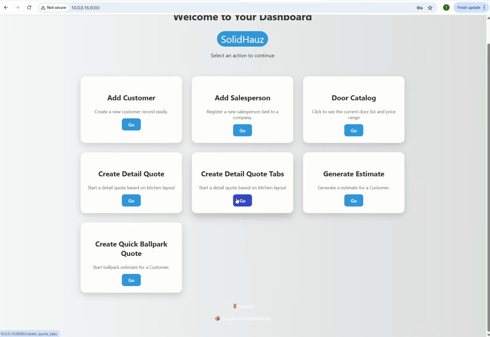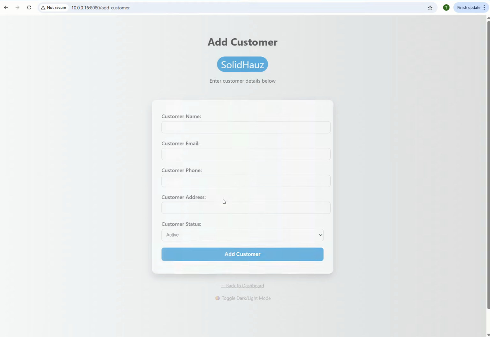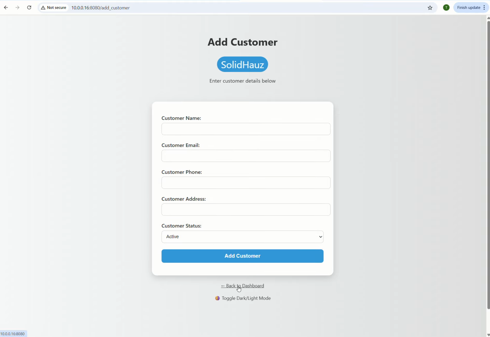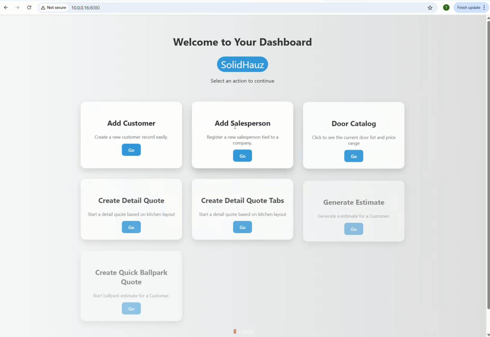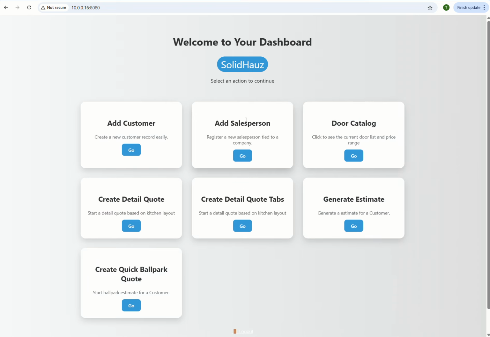So what each of the tabs does: customer is very simple. If you have a customer that you're going to see, you may want to add that customer's information. So quickly you can go in, add the customer, and you'll be able to see the customer. Now you can quote for the customer, right? Salesperson is again an internal tool. Basically, if you have more than one salesperson, you want to create an additional salesperson login, you'll be able to create that from here.